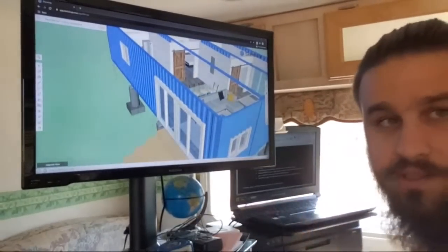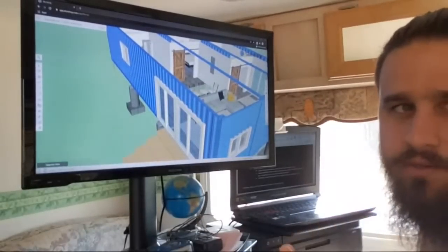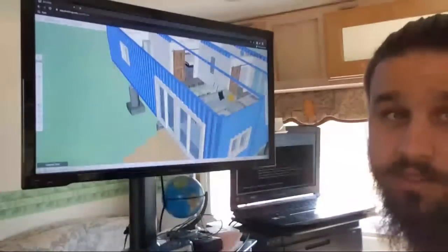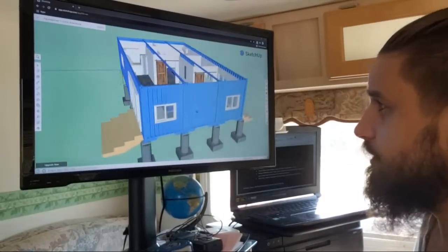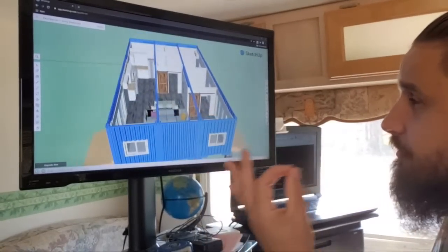And again, that's a criticism some people lob at container homes. Oh, you have to cut out all this steel, you never use it. Well, first of all, I don't know about you, but just having a bunch of steel lying around sounds very useful to me. That could be used for so many things. But second of all, you can literally repurpose it onto the container home itself for so many different needs.